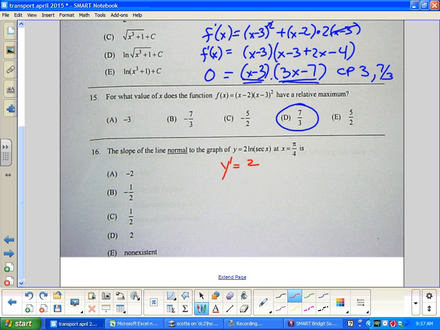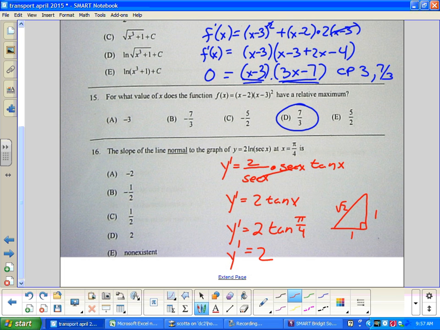If I start here, y' equals 2. The derivative of ln x is 1/x, or in this case it would be sec x, times, we all know the derivative of secant is secant tangent. The secant will cancel and I get y'. So when I do this, I plug in π/4. They give you π/4 for a reason, guys. Tangent of π/4. Tangent of 45 degrees. It's one of our standard triangles. Tangent of that is 1/1. So I get y' equals 2. The answer is not D. That is the tangent line. They want the normal to that. So the m perpendicular is flip it and change the sign, and the answer is letter B.